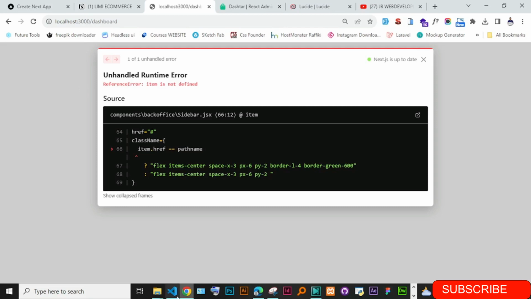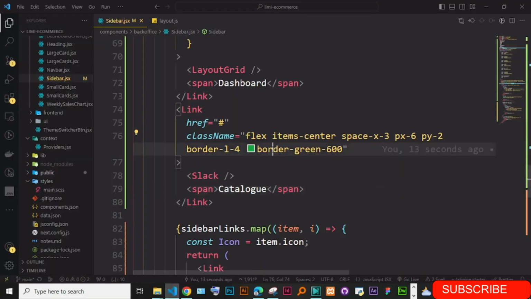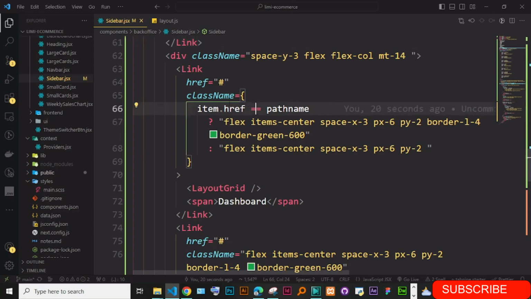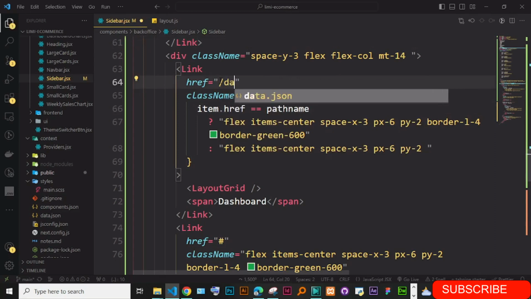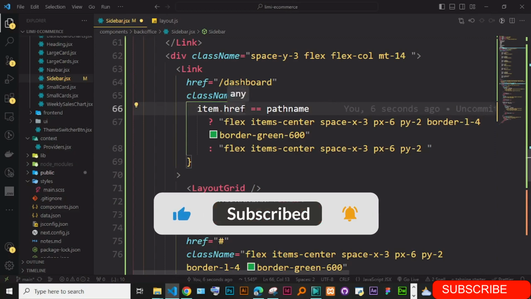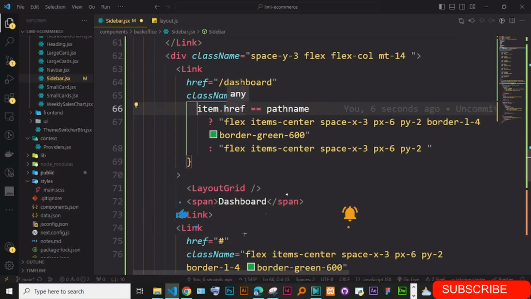Item not defined. Okay, so here for the dashboard, we don't have this to compare. We have to compare this. Here is going to be slash dashboard. Okay, we just have to see here. How do we compare this?